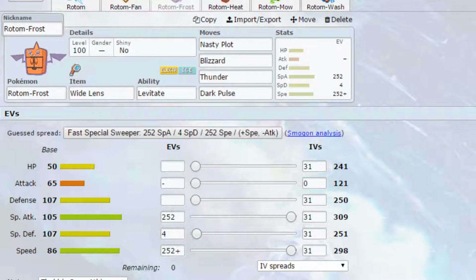Third of all, we have Rotom Frost. Now, for Rotom Frost, I've actually gone for a Wide Lens, just increasing that accuracy ever so slightly because Blizzard and Thunder here are not 100% accurate. They are quite difficult to be getting to be 100% accurate. You could always have a rain team to have the Thunder 100% accurate, and then possibly have Dynamax to create the Max Hailstorm, to create the hail for the Blizzard to be always hitting, but that's just an option off the top of my head.